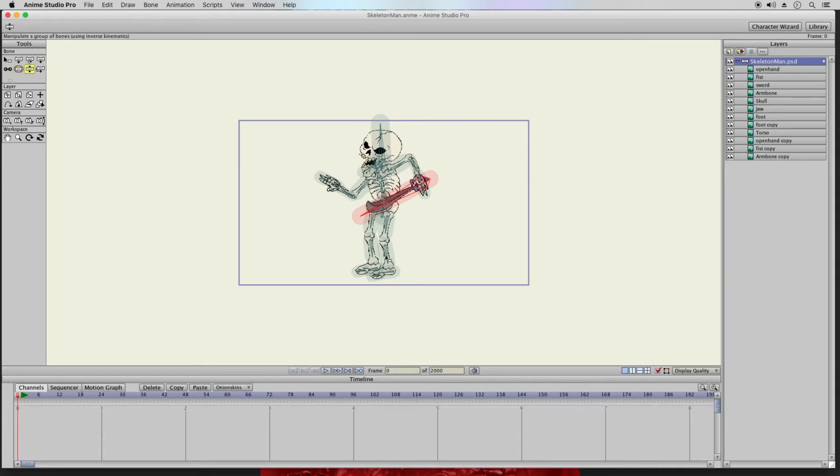Now I'll check the knees, see how they bend. That's pretty good. Yeah, that's not bad. You're still going to get a little bend in the limb as it bends there, so there's not too much that can be done there. But that's not bad. I like it. Alright, and then the foot looks good. There's not much to worry about with that. And that's it. I have the main character.